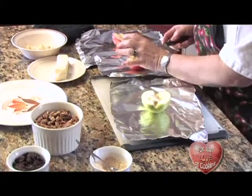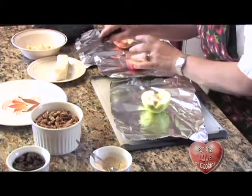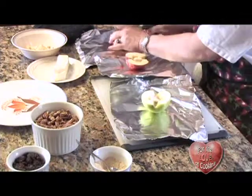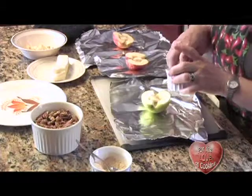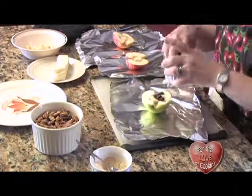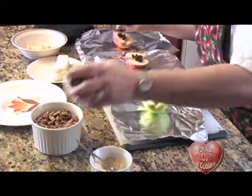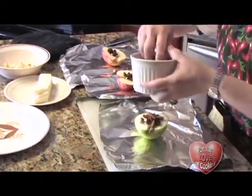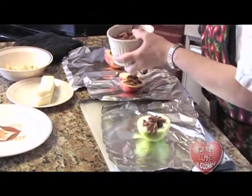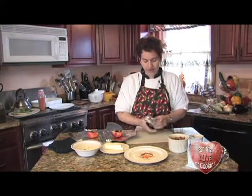I love the flavor of maple. I will replace a lot of times some or all of the sugar in my recipes with maple sugar, especially if I make like maple walnut cake with a streusel, or I'll even put it in my marinades of chicken, a nice chicken and maple glazed, which is wonderful. See, nice and easy. How long did it take for dessert to be done? I think about 2.5 minutes.